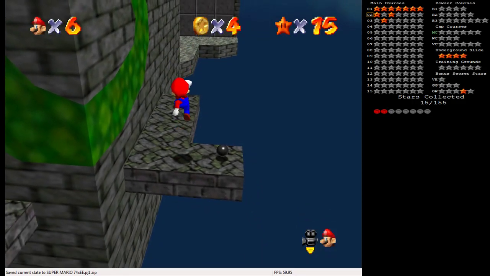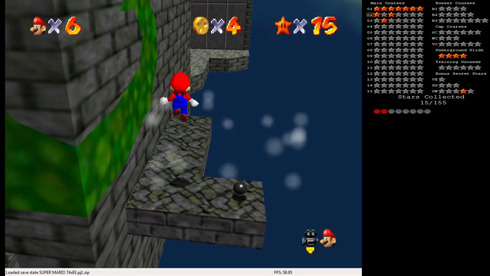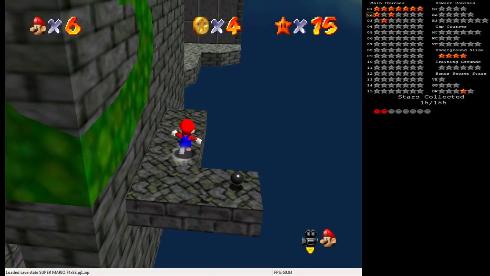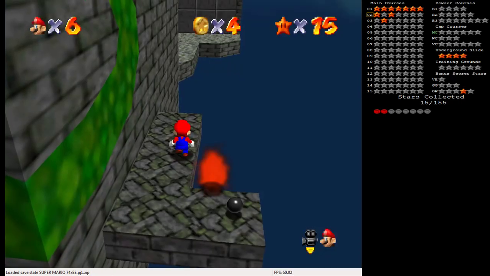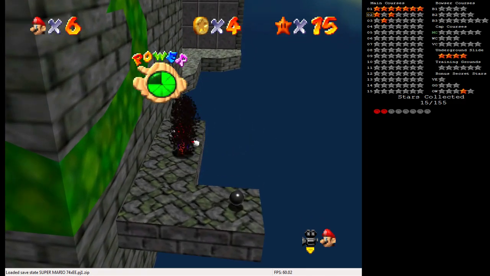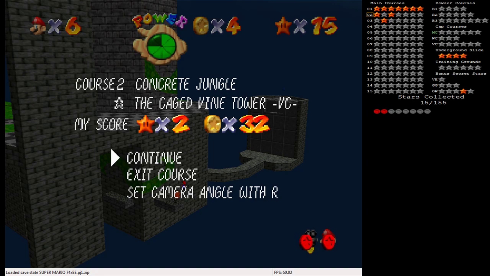I wonder if I do a double long jump, like... Not like that. Like this? Oh man, that is very close. Oh, that wasn't even close. Yeah, I'm not even making that. Yeah, I don't know. I'll cut back and we'll look at it next time. Farewell.